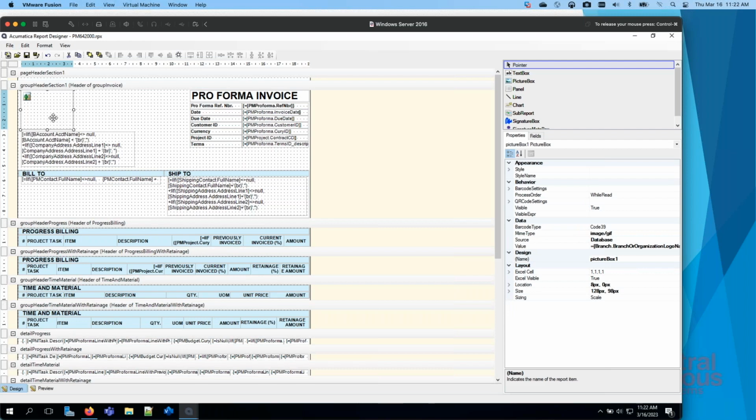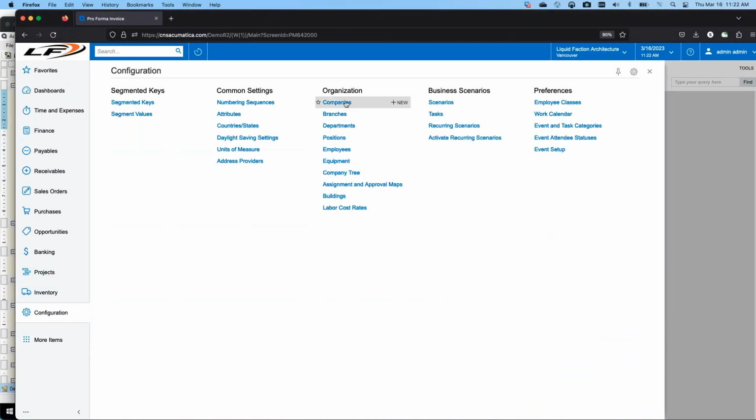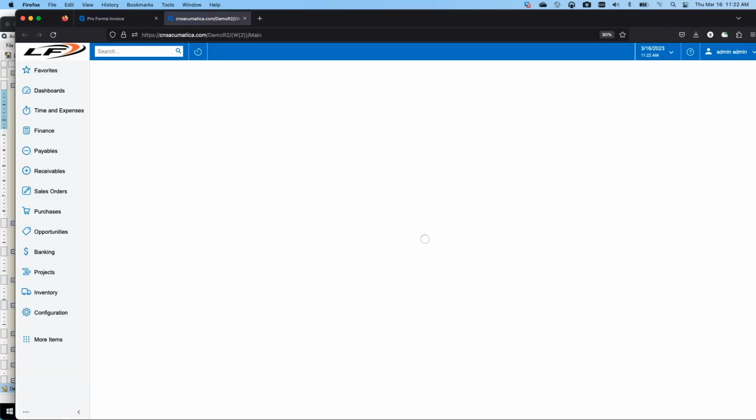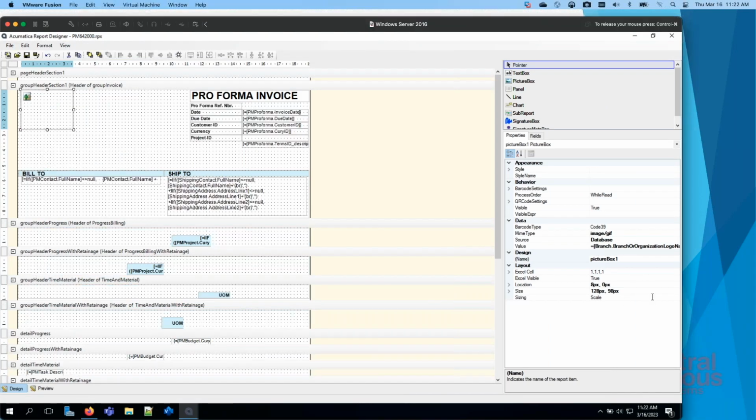So when I click on that particular thing here, notice here I have a whole bunch of different information. One of them is what am I pulling? So the logo is actually being pulled from Acumatica because we uploaded the logo. The logo was updated under configuration, companies. Let that load, I'll show you in a second. So it's pulling it from Acumatica, and the sizing here says due to scale.